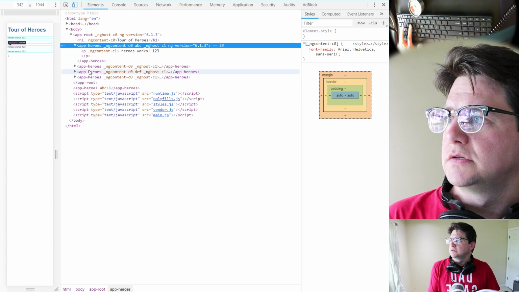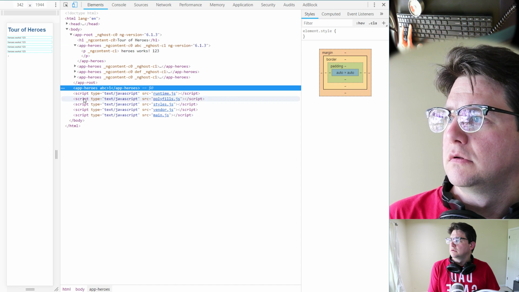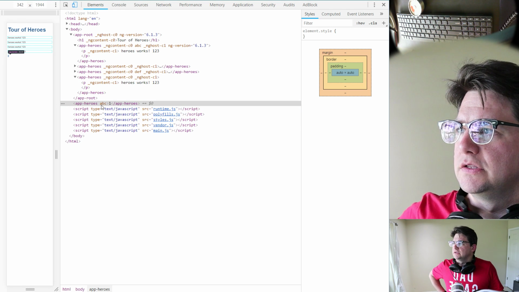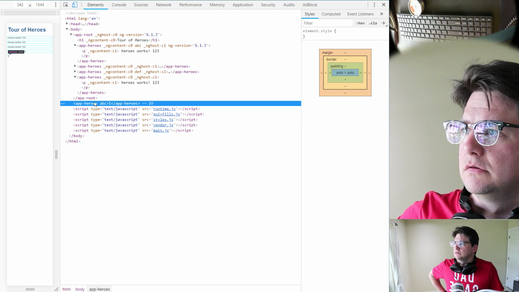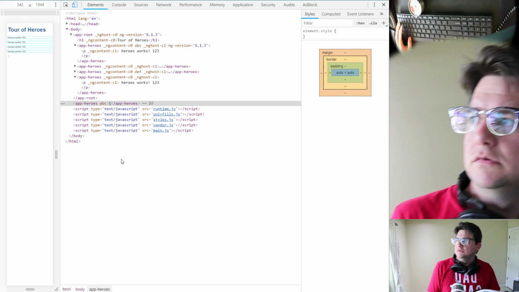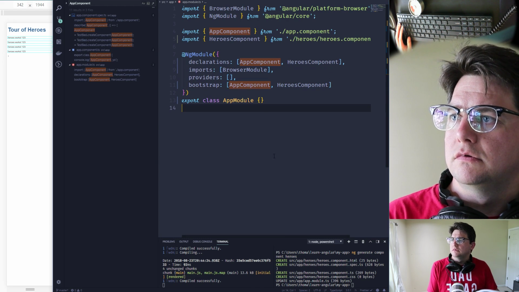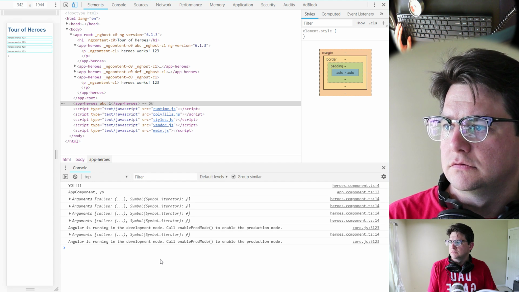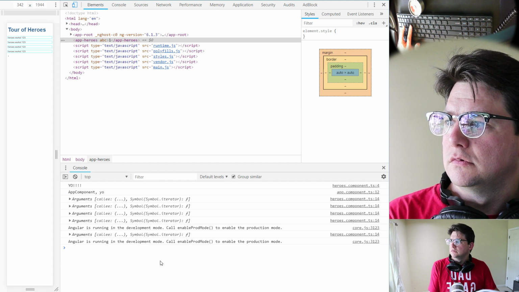All right, elements. Oh, this did not work. Or did this not work? Huh. Anything in here? Any clue why that's not working?